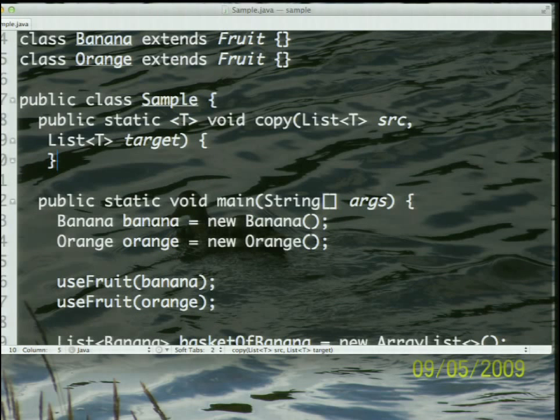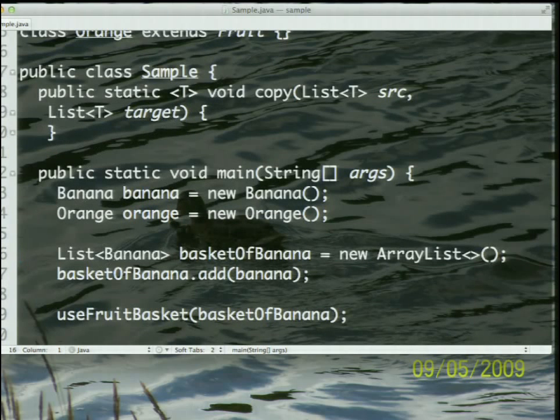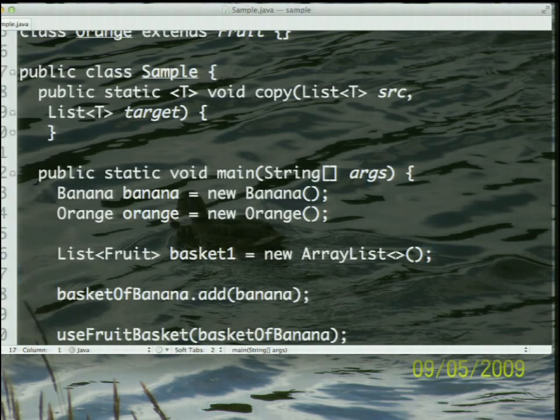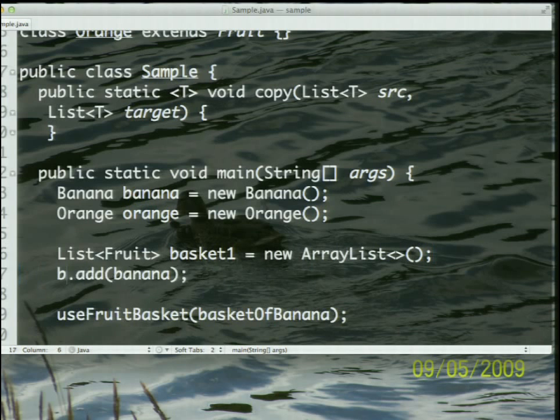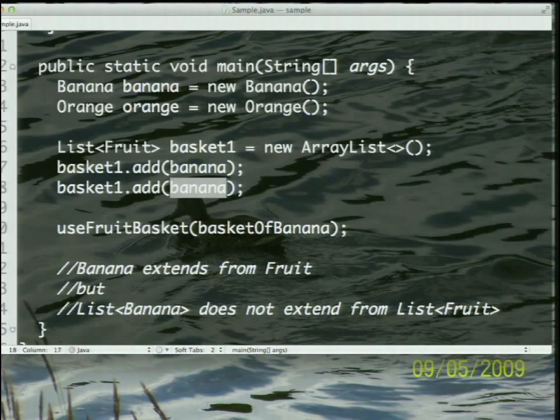So what are we going to do in this function? I'm going to have a banana and orange on hand, and I'll have created a list of fruit for ourselves, and I'll call it basket1, equals new array list of just the fruit itself. So let's start with that. And to this basket1, I'm going to go ahead and add a banana. We'll also add an orange to this. So right there are orange and banana in this particular basket.